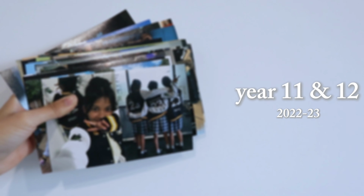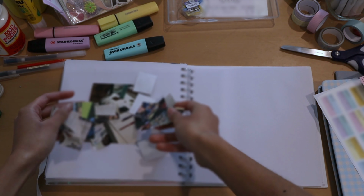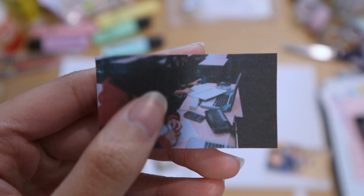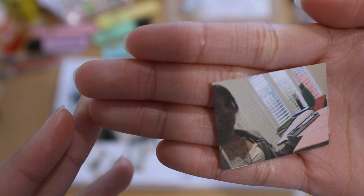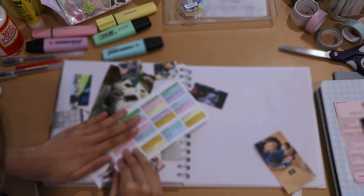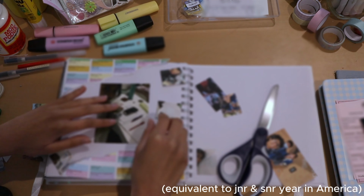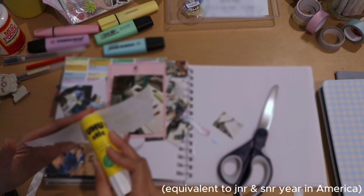Year 11 and 12. I decided to combine these 2 years together because these last 2 years of high school were honestly a big blur. Like, when I look back at the last 2 years of high school, I just see it as one because it was just so repetitive and such a blur. These were definitely the hardest years of my high school life.